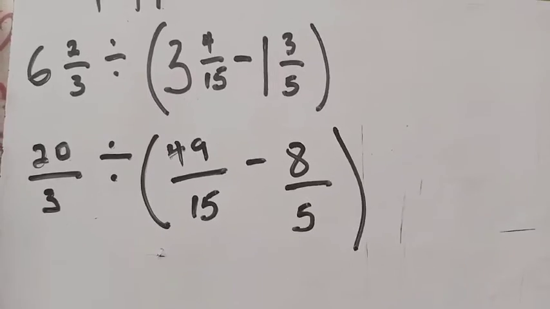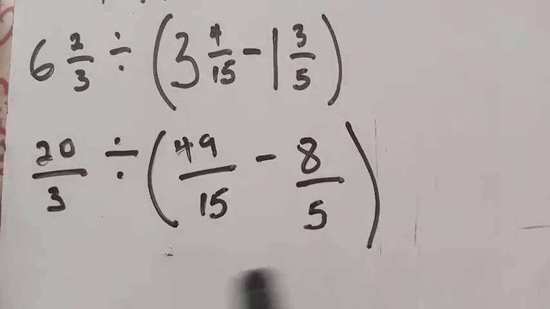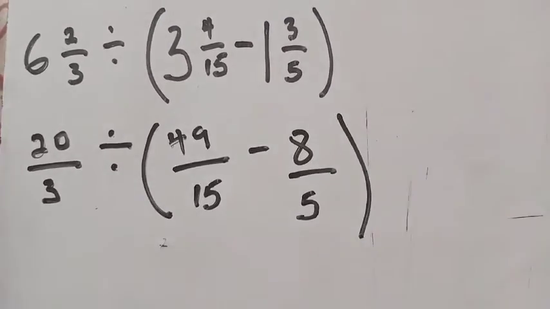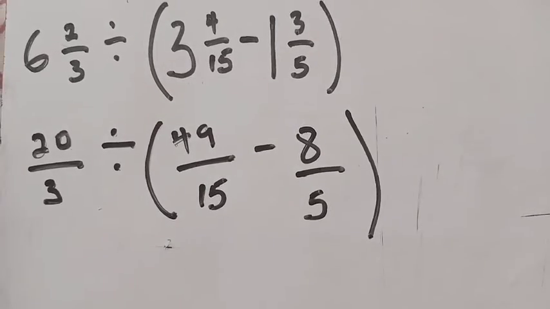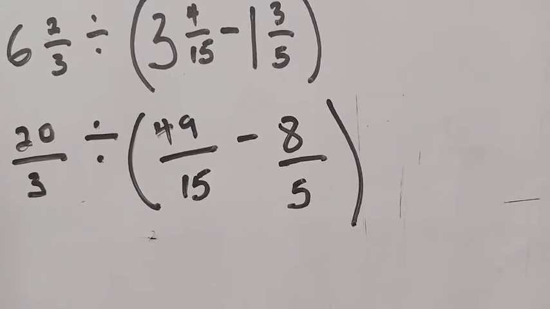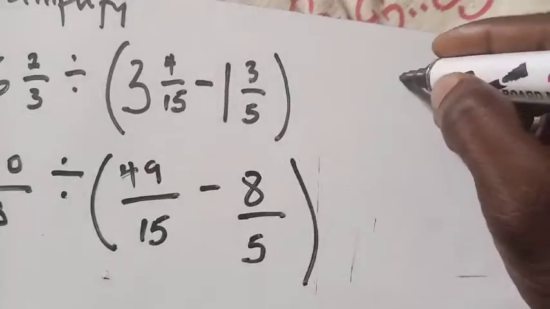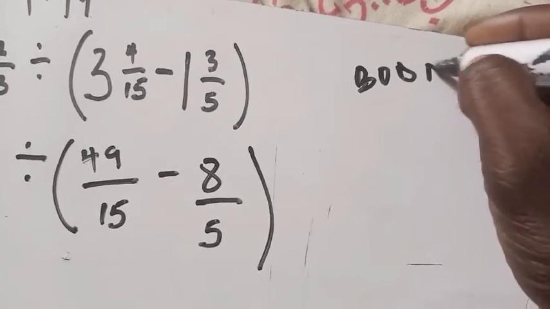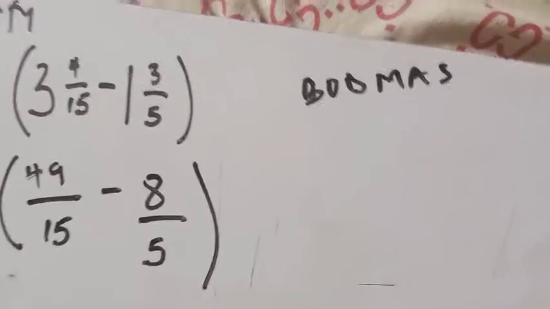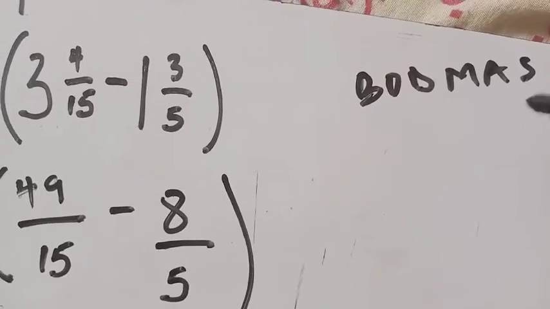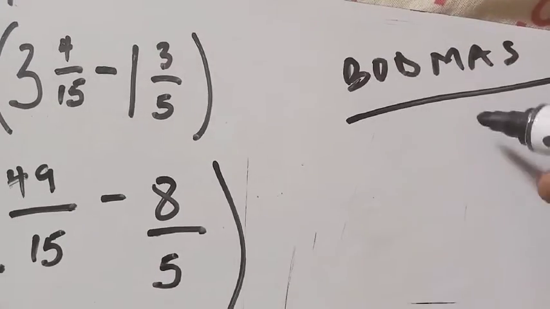So at this point, maybe congratulations for just trying, right? So at this point here, what are we going to do? Now, this is where you apply the idea called BODMAS, right? So even though here we are not having all the operations, you must always obey this law. This is a law, right?